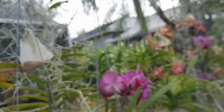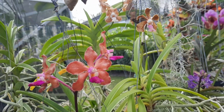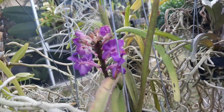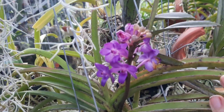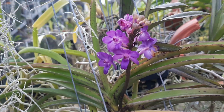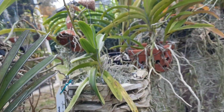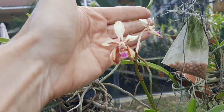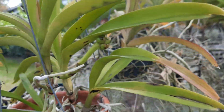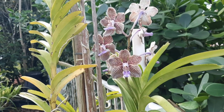Oh, I need to go around on the other side. The camera doesn't wanna adjust. This guy's been blooming. Oh, look at this little purple one. This time it's just one little spike. Last time it was 2 flower spikes. It's just starting to open up. Cute little plant. Home Depot too. This is Lamilata. Just 2 flowers this time. And we have some buds here. And Mimi Palmer still blooming.